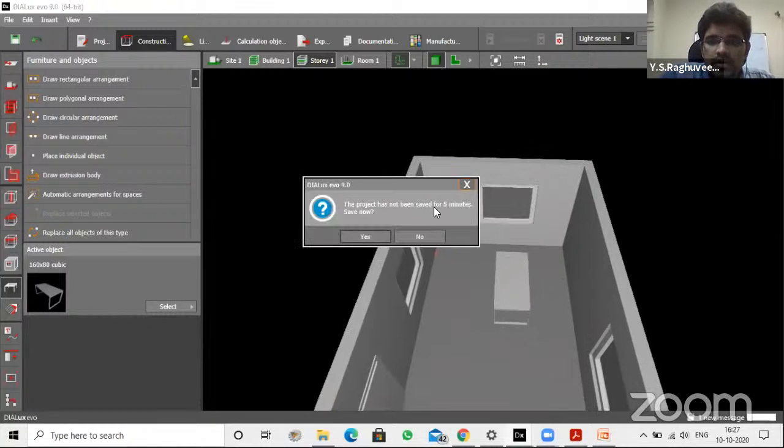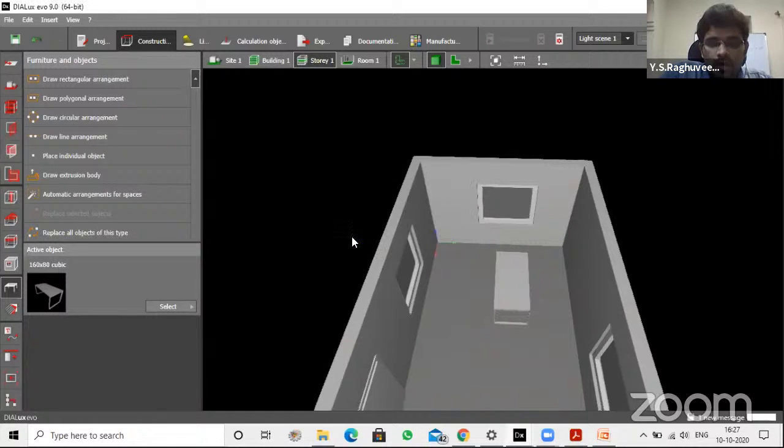Every 5 minutes, Dialux will ask you to save your project, because we do a lot of hard work in creating these images and our lighting designs. Our effort should not be wasted. So there is a default program in Dialux that will ask you every 5 minutes to save your project. Now I will save my project into one of the files.